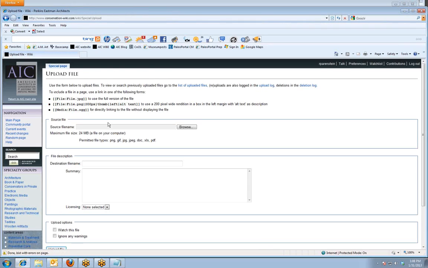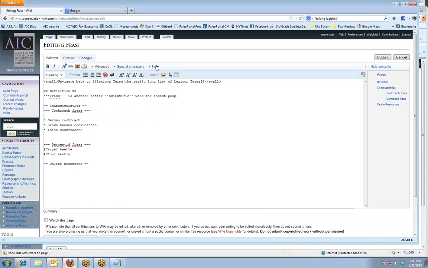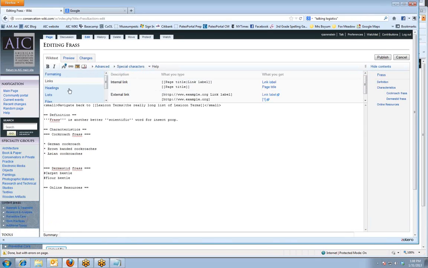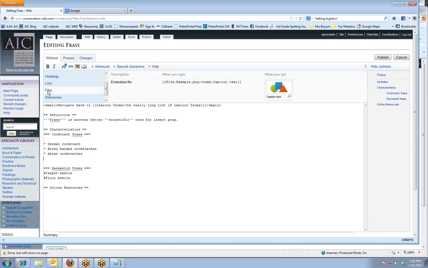In the upload, we have this cheat sheet sort of information here. Now we can also find it under Help and under Files. So there's a few different ways to format the file, but this is sort of a good one. I'm going to modify it a little bit. I pasted that in. You see the format is a little funky, but that's going to disappear when I hit Save Page.